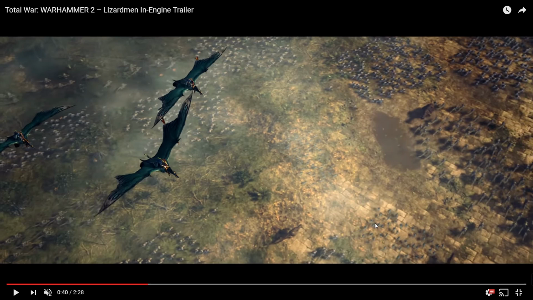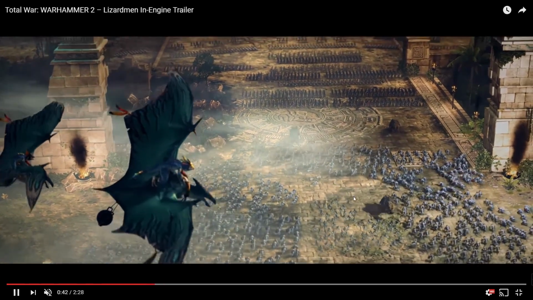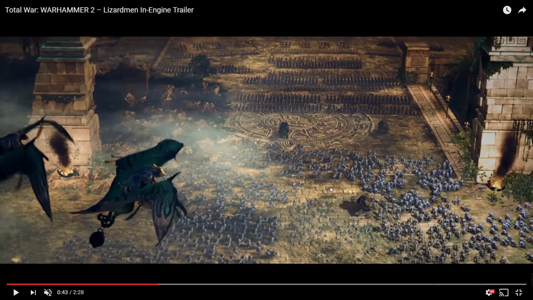The skinks are their little tiny skirmishers that can shoot little blow darts, or they can throw javelins. Oh, we got a single... I don't know if this is a single Carnosaur or not, but it looks like it. The Bastiladon's just wading through the front line. You get a better look at it now with all the Saurus charging through, and more skinks as well. And the Saurus are pretty much their line infantry.